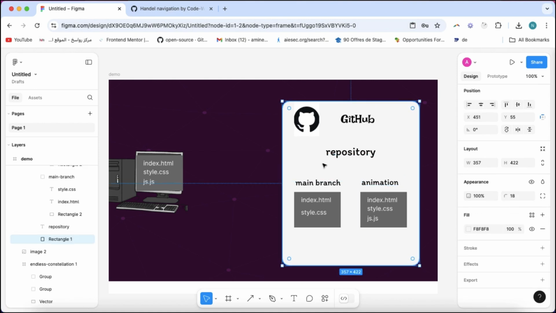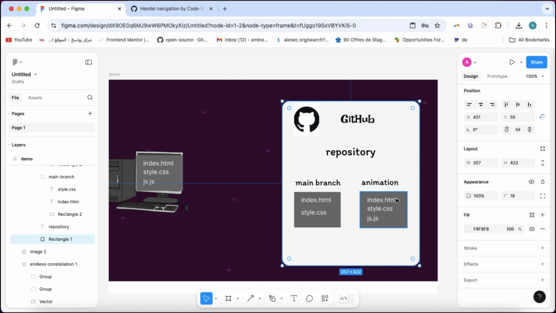The name of the branch is animation.js or animated. You can name it anything, but just remember the name should be meaningful, and when somebody sees it, they would know what the branch does, how it works.